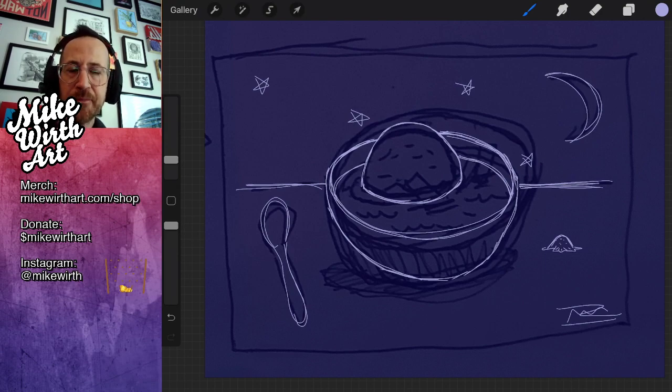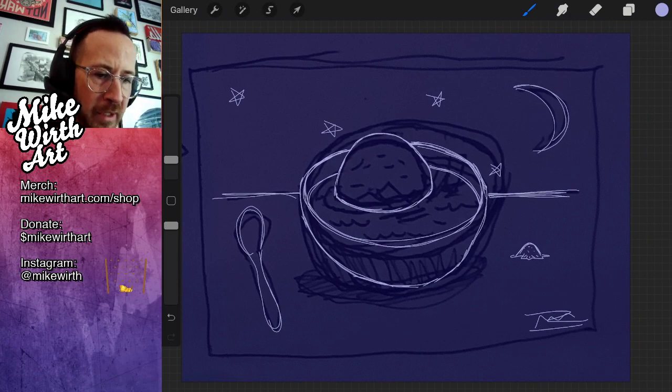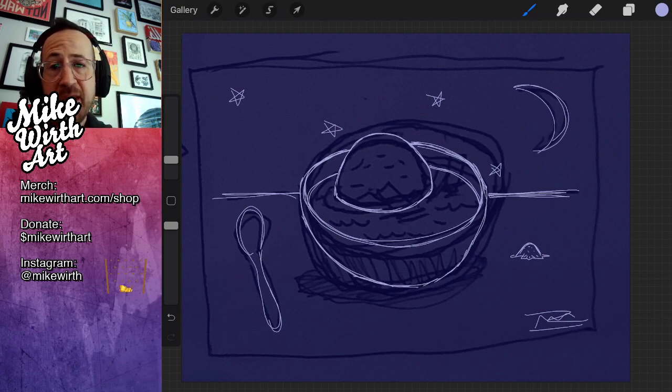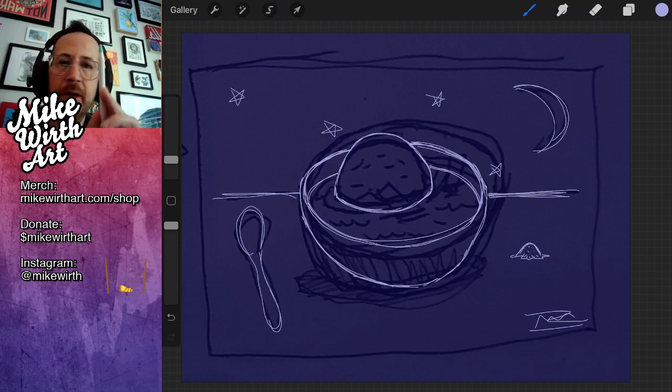So welcome, y'all. This is an exciting thing that we're doing here. We're doing some non-traditional Judaica, which is Jewish art, talking about Jewish things, Jewish objects, and having fun. We're doing this matzo ball soup element, which I'm putting together, just making the sketch happen. And I'm very excited because I now have these wonderful grip tips for my iPad pencil, which makes flowing around on the pad surface really nice.